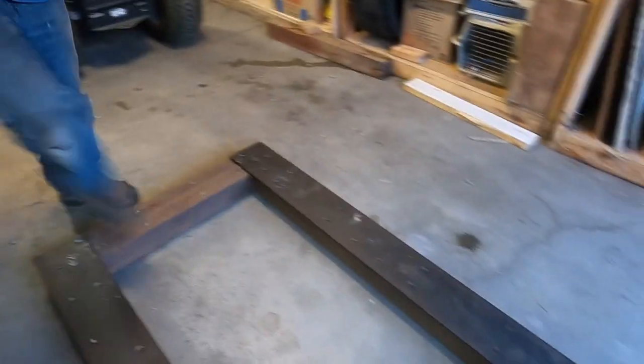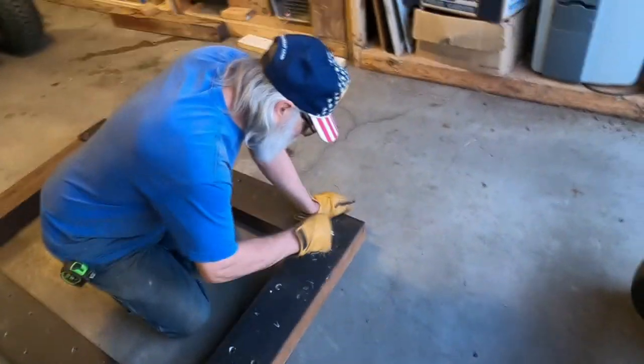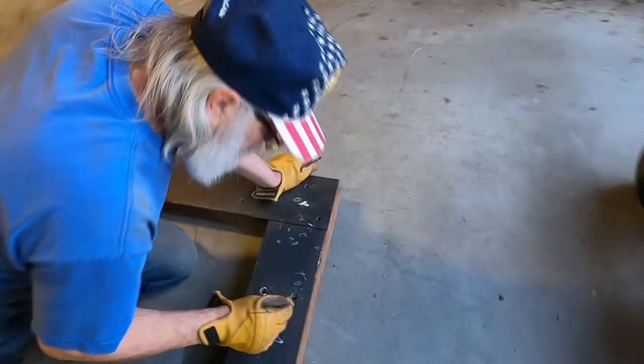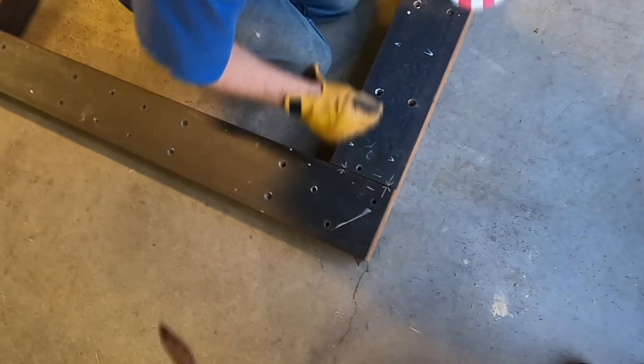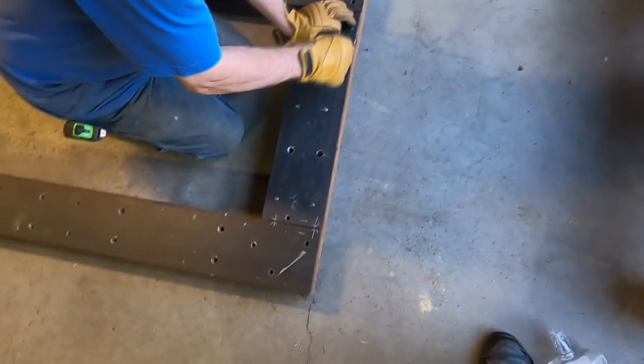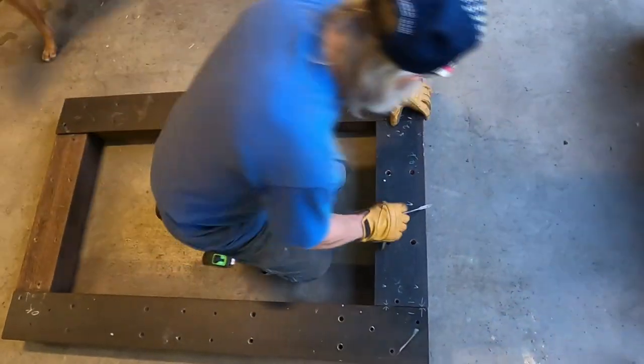Okay. Hi, Burble. So what are you doing here? Well, I was lining the holes. Making sure these holes, like I said, I can adjust these holes a little bit more than I can the steel, so I can wobble them out if I need to. But they're in there. Now I'm going to get a pallet.